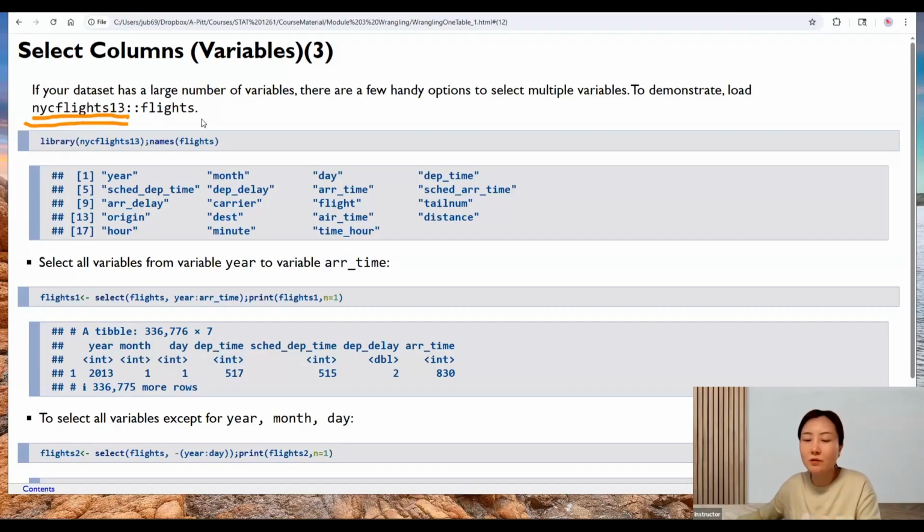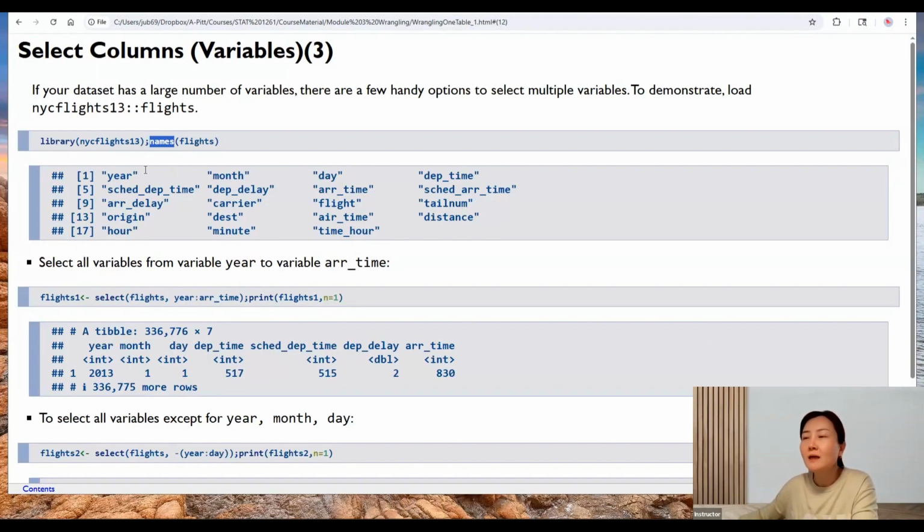If you want to refer to a data set or a function that is built in a particular package, you can use this to refer to the object directly, without loading the package, as long as you have installed the package. Anyway, we will use the main data set in this package, the flights data set. So let's load the package and then use the names function to pull out all of the column names so that we can take a look at all of the columns.